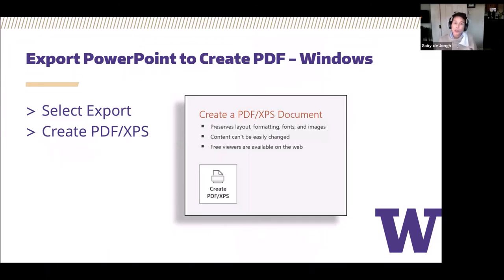Okay, export PowerPoint to create PDF. So if you plan on saving your PowerPoint slide deck as an accessible PDF, the steps are similar to the steps for saving an accessible Word document in Windows with a few modifications. Just like in Word for Windows, go to the File menu, but instead of using Save As, choose Export from the list of items. And from here, you'll have options to export to various types of multimedia. But you'll want to choose Create PDF / XPS document from the export list, as that will maintain the accessibility of your slide deck. Then follow the prompts and double check the options to include document tags for accessibility, and then select Publish from there.